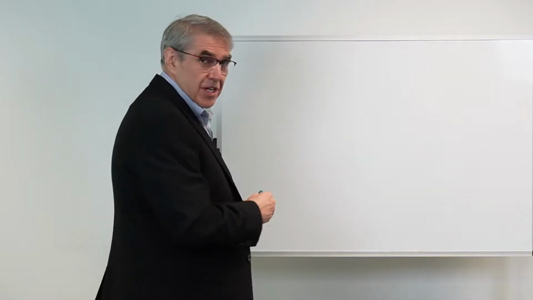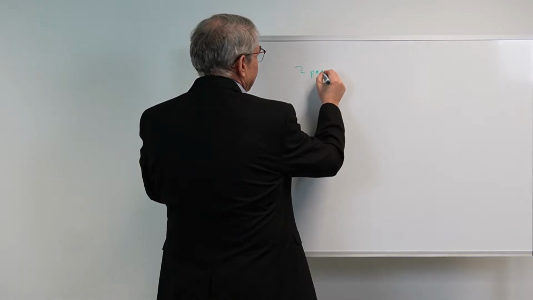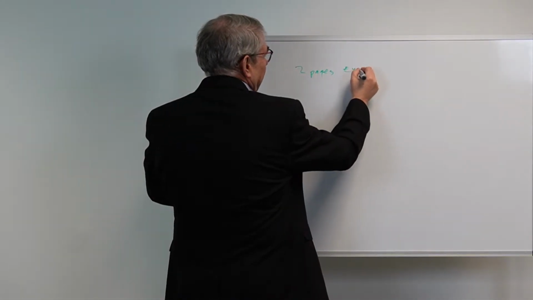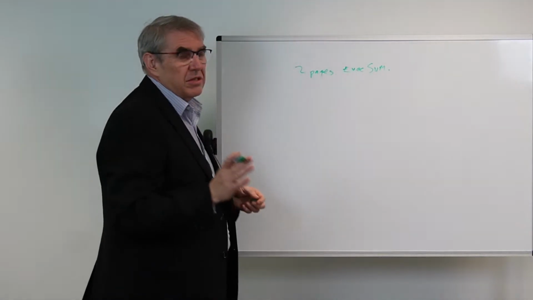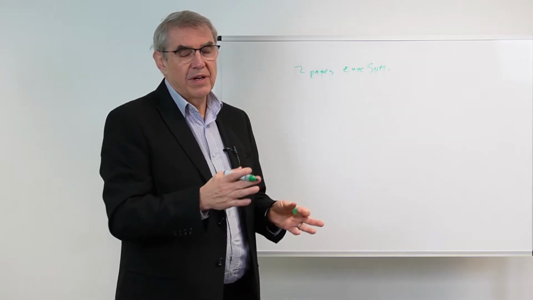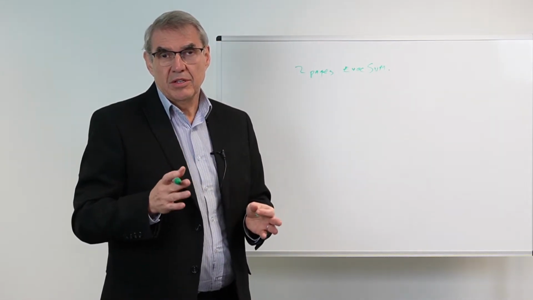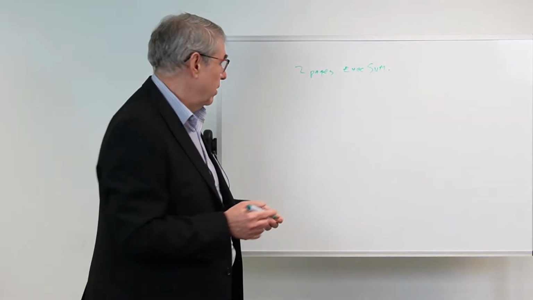A typical ESOS evidence pack will be 2 pages of exec sum. So you've got 2 pages that's designed for consumption by senior management. It says, look, this is what we did, this is what we found, this is what we recommend, these are the costs, these are the savings. So that's just useful for you to pass up the line.